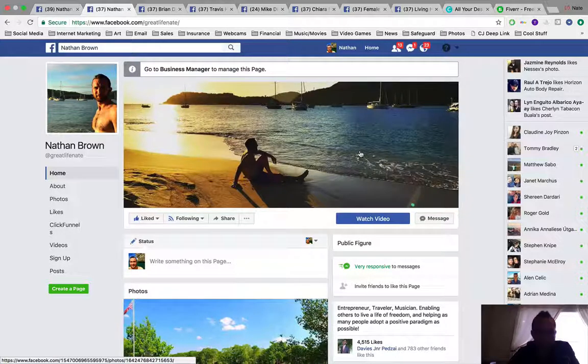So the fan page is also going to be more or less like the front entryway to your business or your product or your service or your brand. So you want it to be welcoming, you want it to look nice, you don't want it to be too salesy. You don't want to have a bunch of sales stuff and pitchy numbers and stuff like that. A little bit is okay, but you want people to stick around and hang out and kind of see what you're all about, or what your brand's all about.